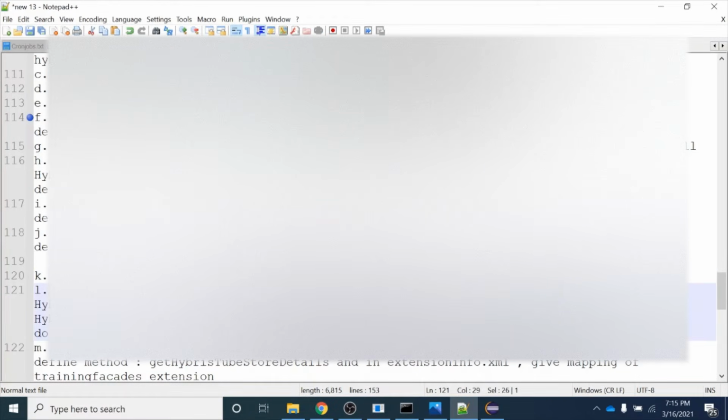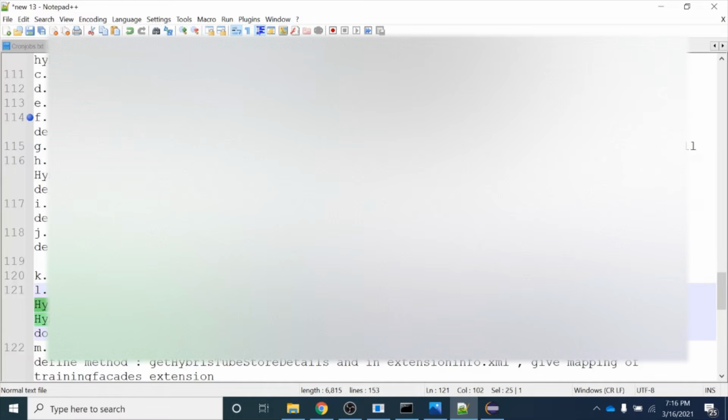And in point number L, we will be defining the structure of Hybris Tube data WSDTO. As I told, we need to convert the data object into a WSDTO object in the controller layer, and we will be giving it back to any native application or mobile application. We will be giving the data in the form of WSDTO object only. We don't return the object in the form of a data object, but we return the data in the form of WSDTO object only. That is why we have to give this entry.